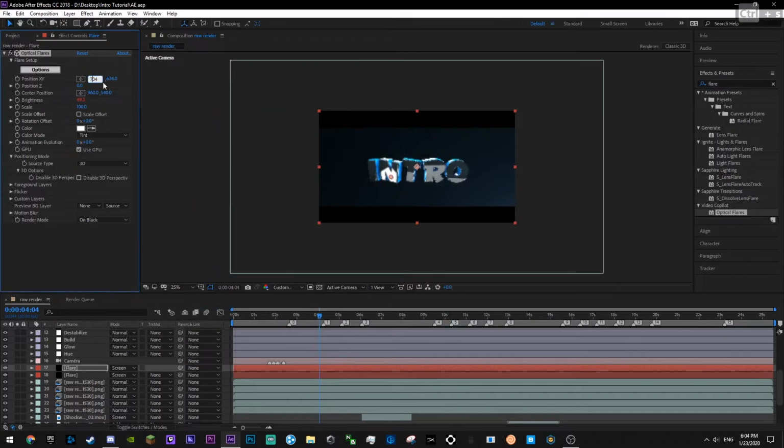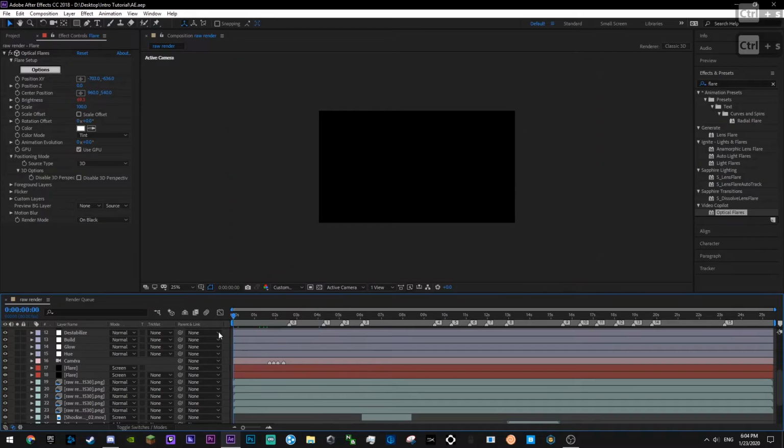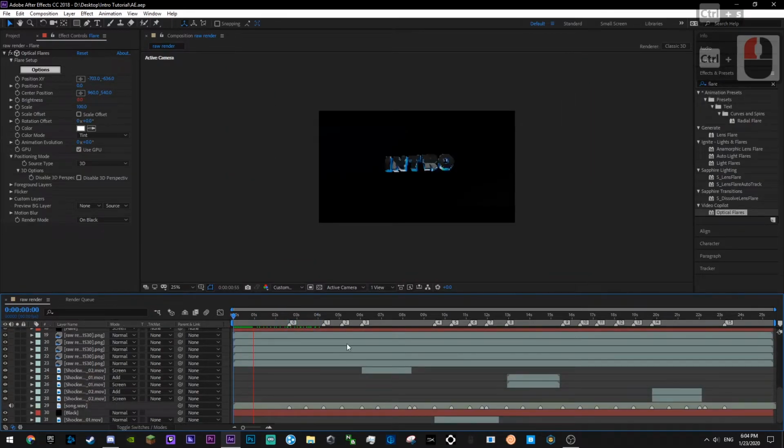And then just change the position to negative. You just want to multiply your position by -1, so you give it an opposite position. So now we got two nice flares.